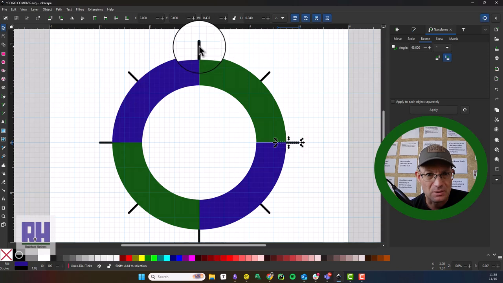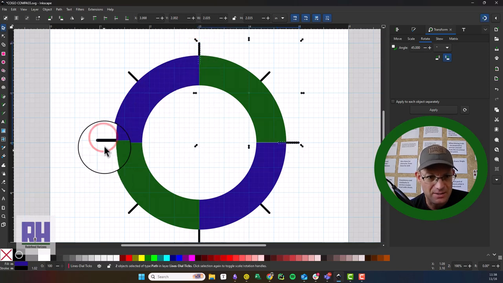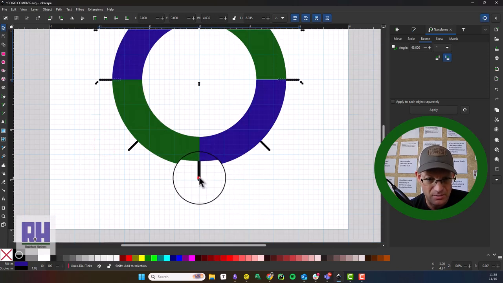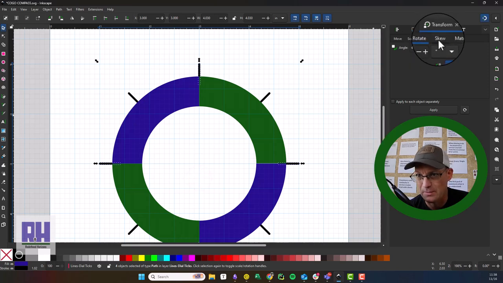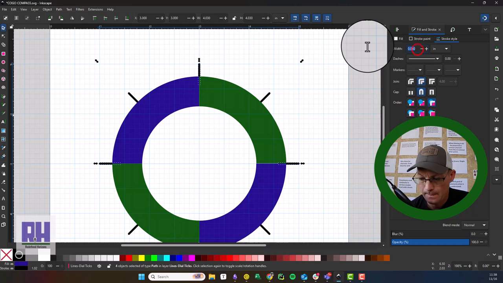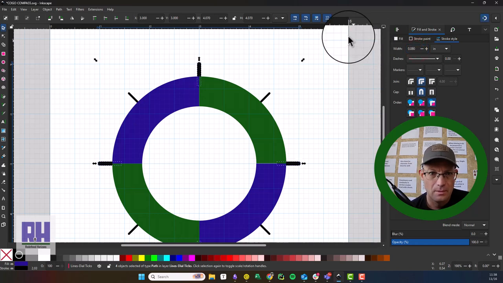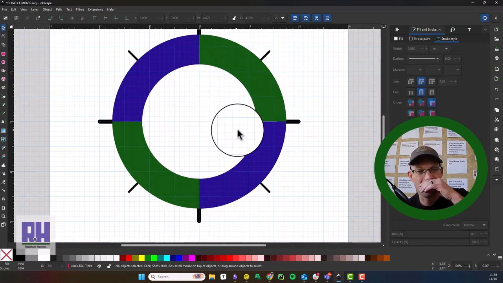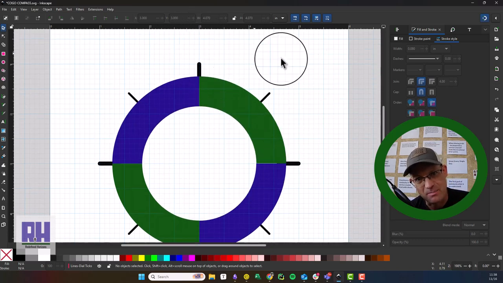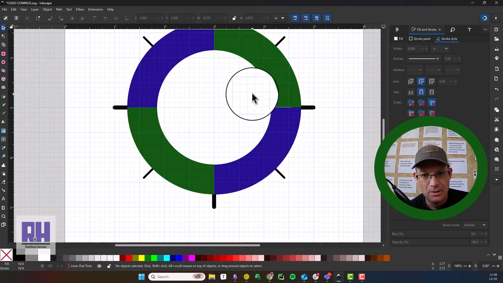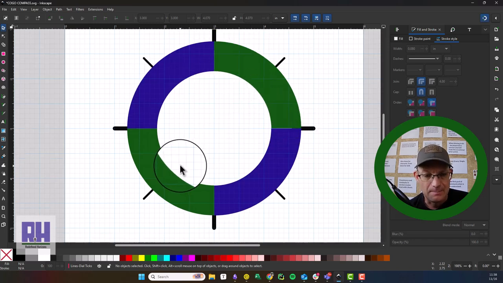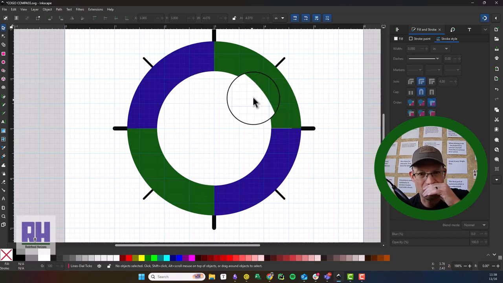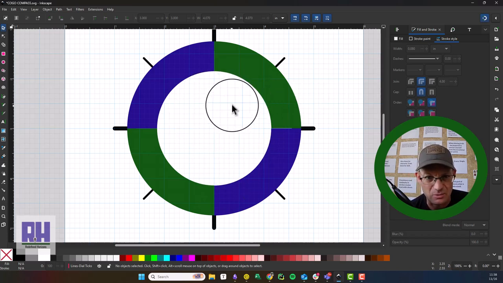Now just a little aesthetic thing, I'm going to grab these ticks on the cardinal directions, and we're just going to widen that stroke a little bit so that stands out a little more. Now I think the last thing I want to do is add some compass directions here, and I want to number my quadrants. Let's number the quadrants first because that'll be a little bit easier.